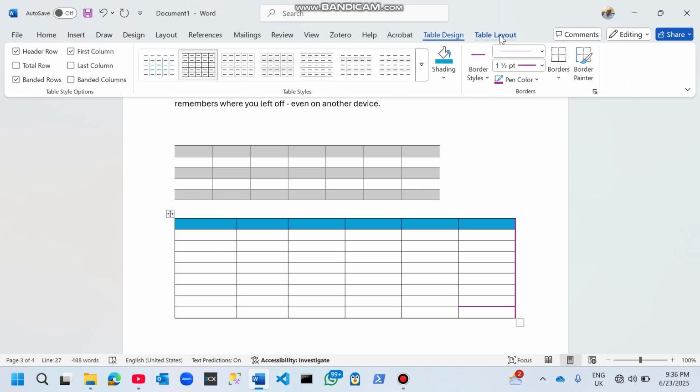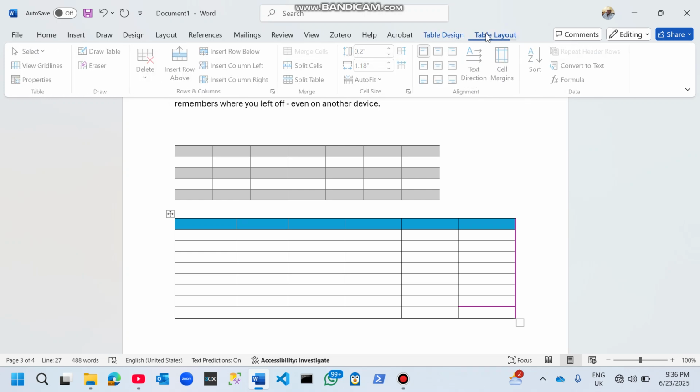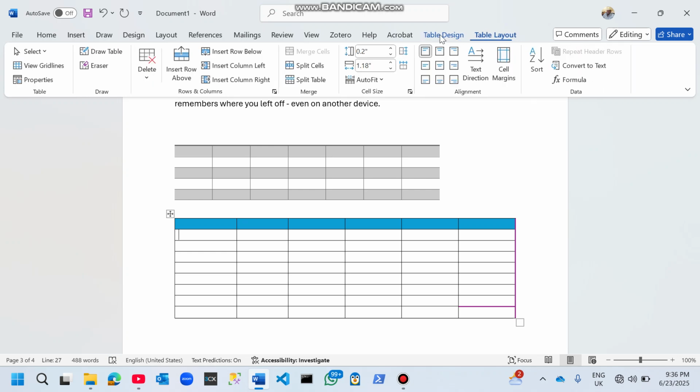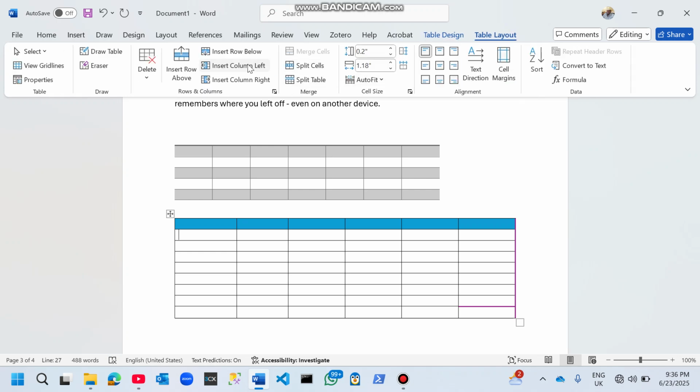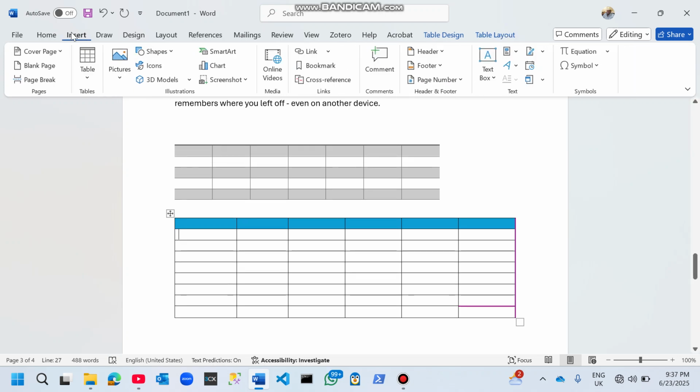Therein you would be able to see them. Okay, so like I said, I'll send you comprehensive lecture notes on the table so that you get to know more on each of these commands here. I don't want to get the video too long. Okay, all right, so that is for tables.